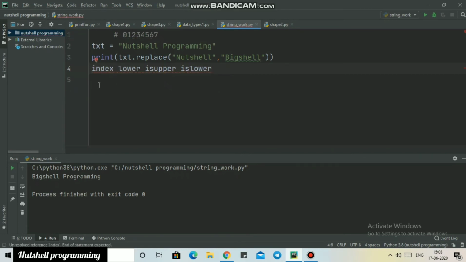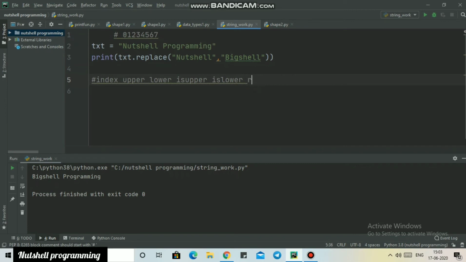Oh sorry, I missed something. Index, then upper, then lower, is upper, is lower. So we have learned about these 1, 2, 3, 4, 5, and this sixth one is the replace method.